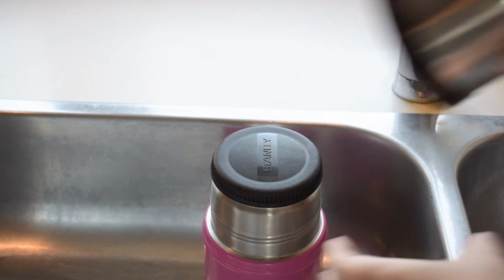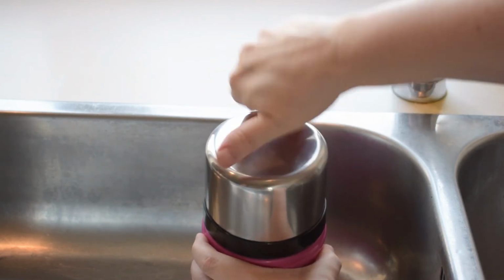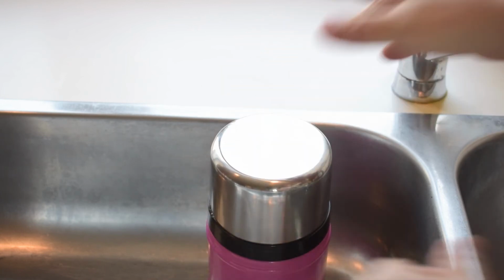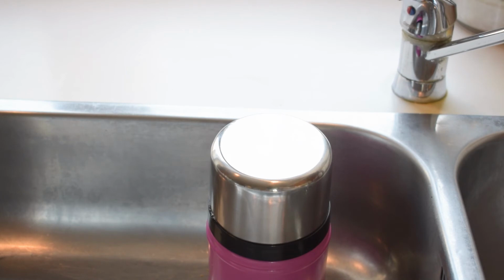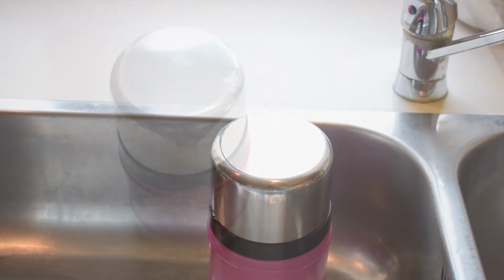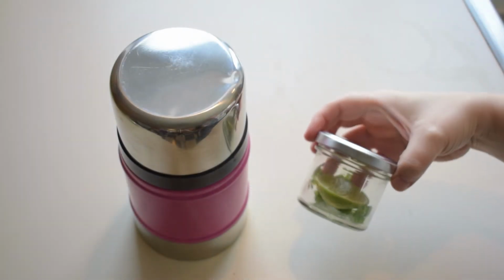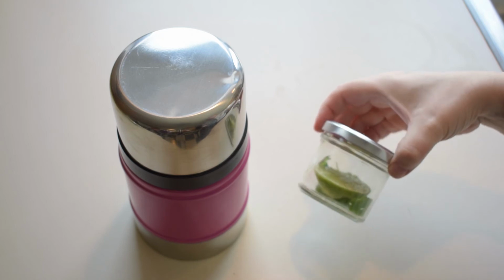Make sure to add the extra top to insulate even better. Sometimes these wide mouth thermoses are called food jars, and you can get them at outdoor stores. They are easy to find online. You can bring a little container with some fresh cilantro and some lime.